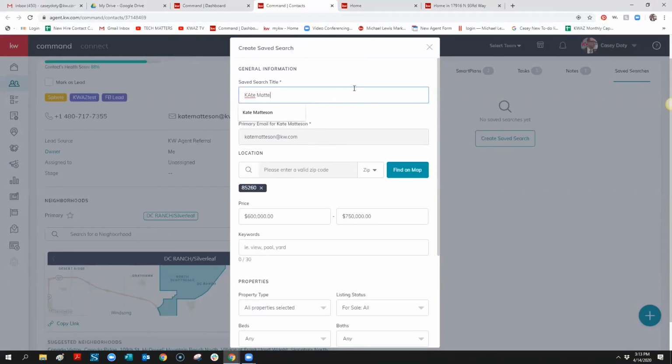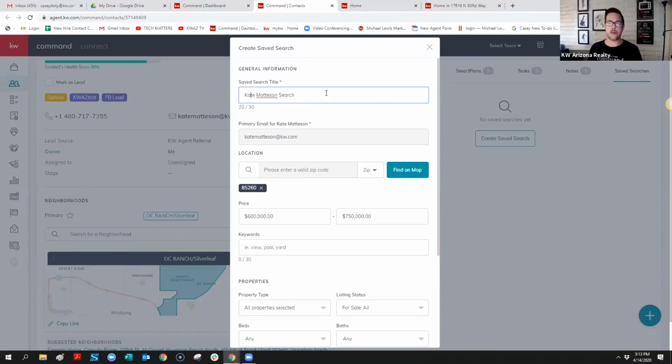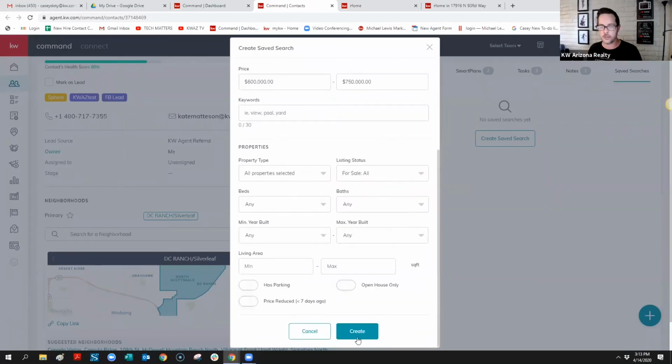Chances are, if you have to set up another search for that person, okay, cool. Kate Madison 2, 3, Kate Madison in Scottsdale, Chandler, whatever. Yeah, I was going to say use the parameters of the dollar amount with the zip code, but whatever. It's easier just to do the name and search, because it's going to show you the parameters once you save it. So I'm not going to save this because I don't want to start bombarding Kate with even more stuff.